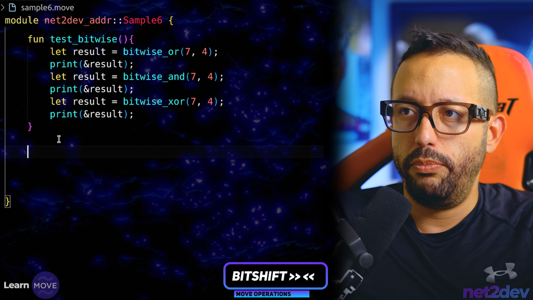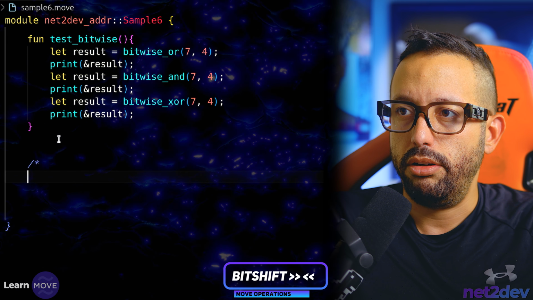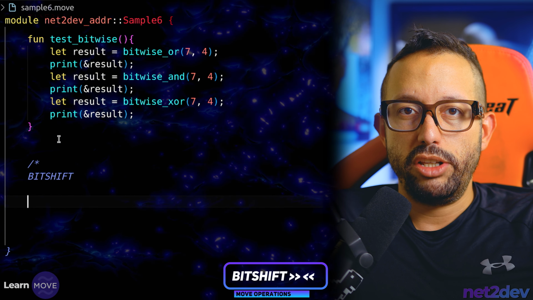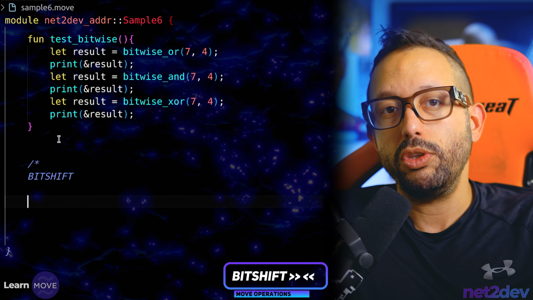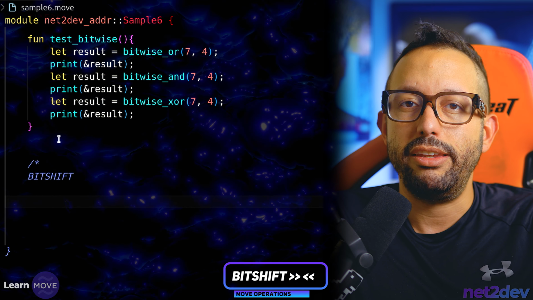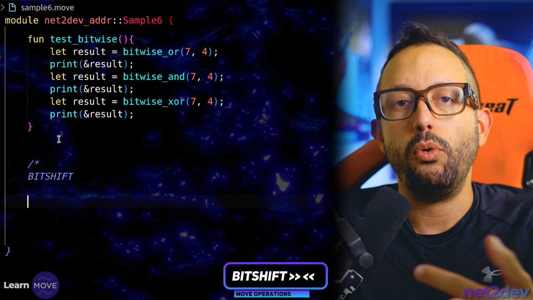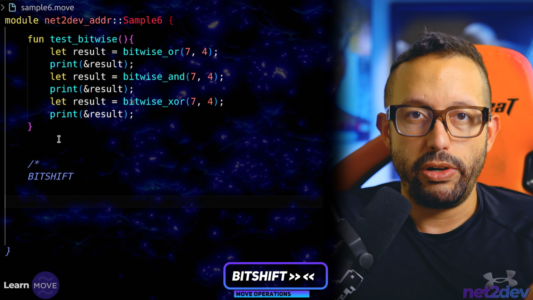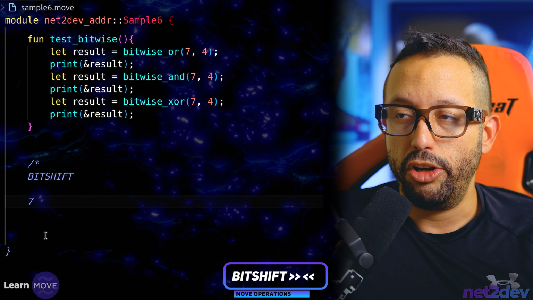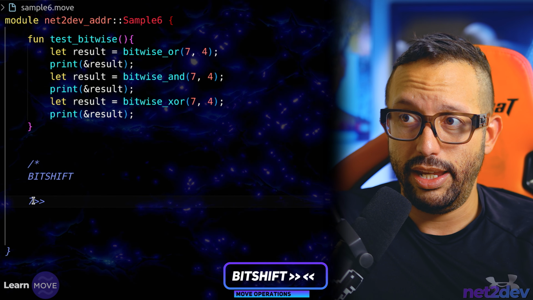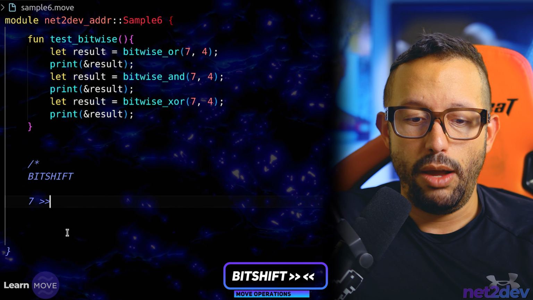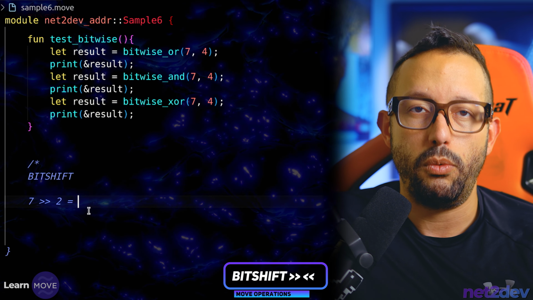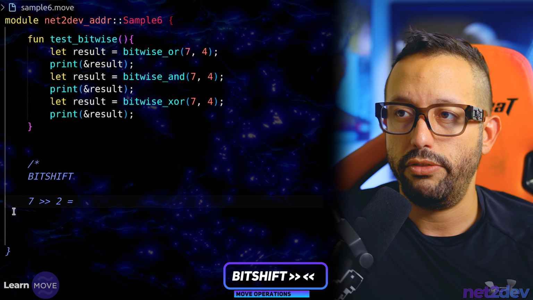Let's go with Bitshift. Bitshift is very simple. With Bitshift, I'm going to also comment here. I have only 2 operators. Either I can Bitshift to the left or I can Bitshift to the right. What does that mean? It means that I will pass a value that we have to convert in binary, and then I will pass another value that is going to tell how many times I am going to shift and which direction. If I say 7 and I want to shift to the right, this is the operator, Bitshift to the right, and I want to shift 2 times in binary, then what is the value that we should be obtaining, okay? Bitshift to the right.